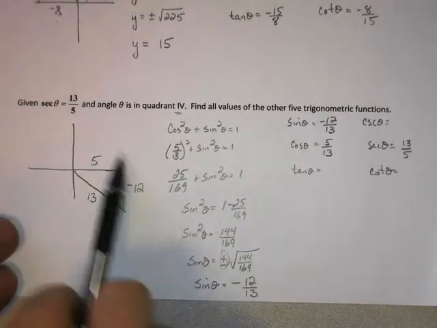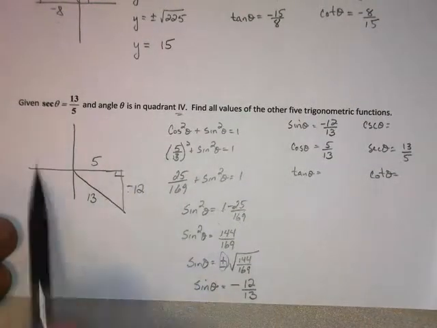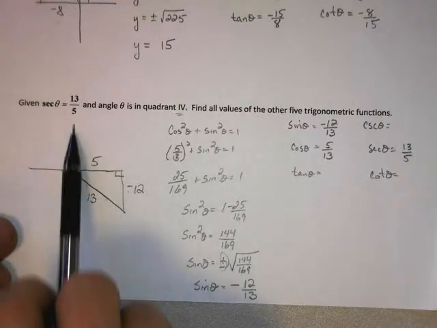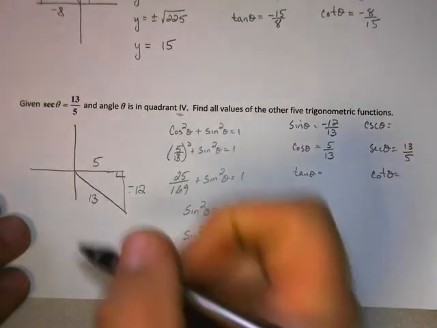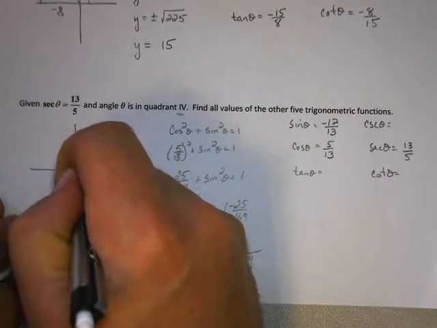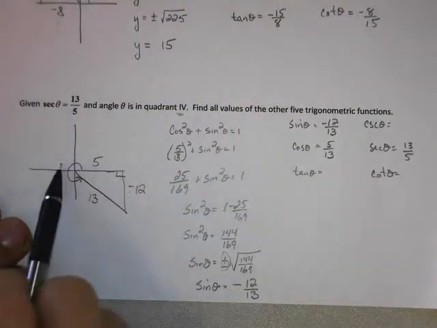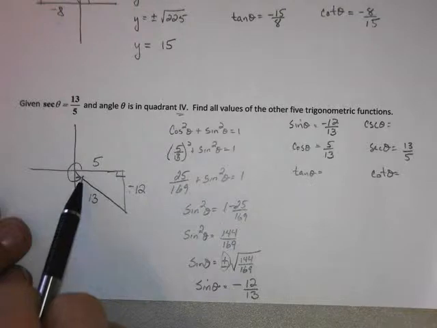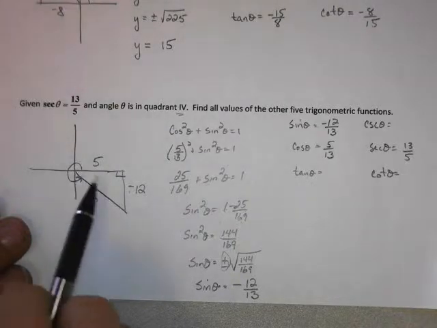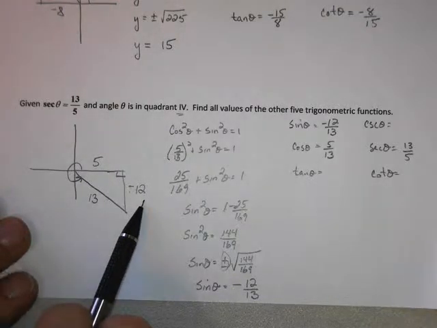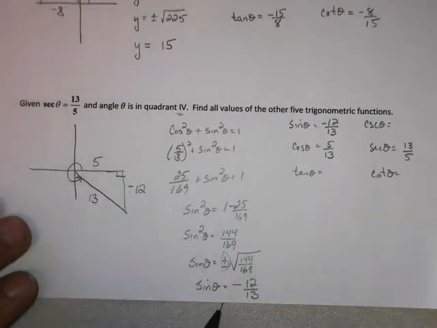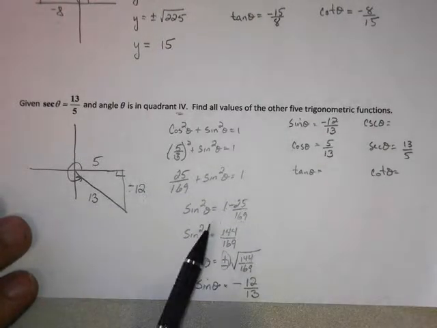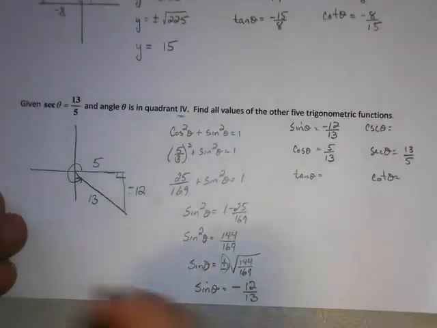So hopefully you can see that it's really two different methods. If you can decompose and get your diagram, your triangles here, we could see that the sine of theta, we can use this. So this is my theta, this would be my reference angle. But sine is going to be y over r. Notice that negative 12 over 13, negative 12 over 13 if we use our identity.